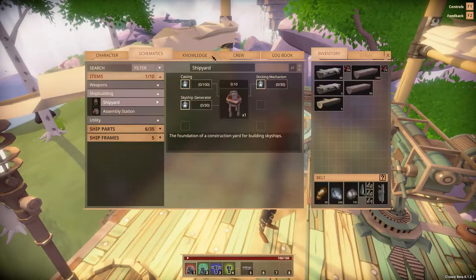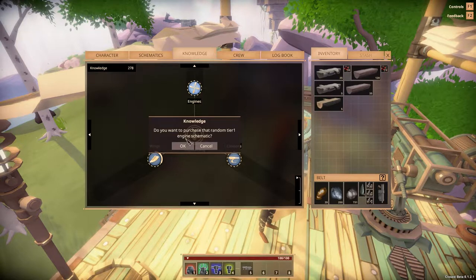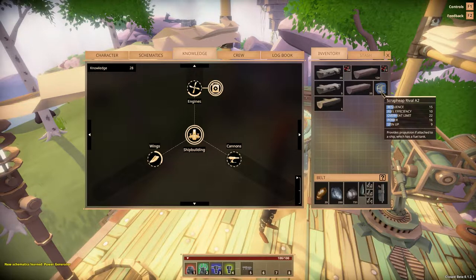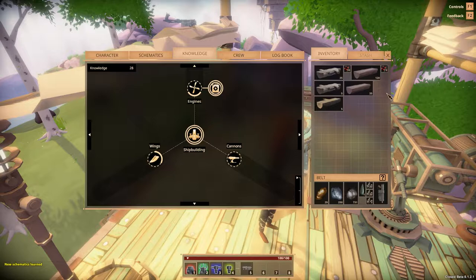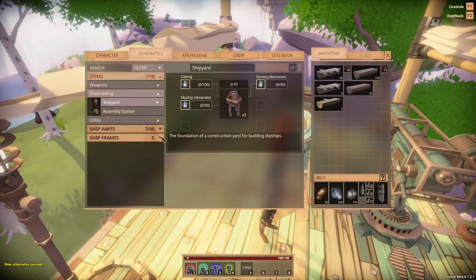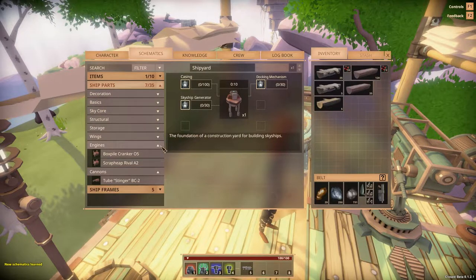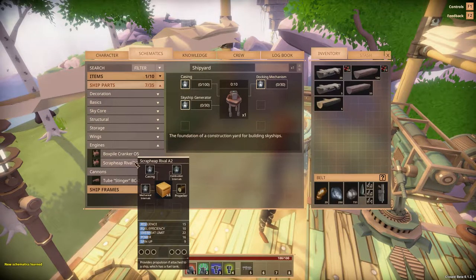Oh, but real quick, I can learn engines now. Purchase. So now what do we get? Scrap heap rival. Prize propulsion. Okay, learn. All right. So let's look at our schematics now. Ship parts. Oh, okay, we learned cannon. Oh, so now there's two different engines.